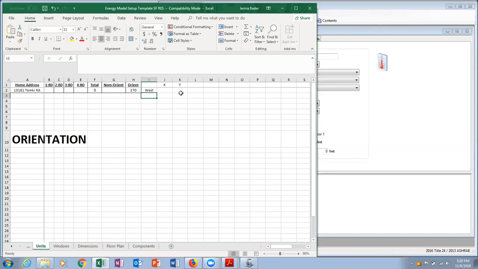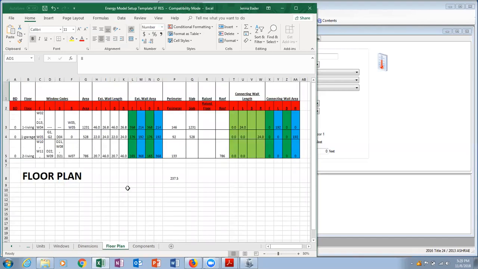So if our front orientation is west, we'll go on the perimeter just so I can keep track of everything. So the left be, let's see.